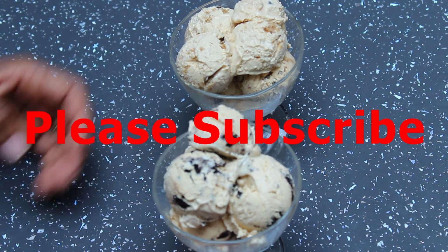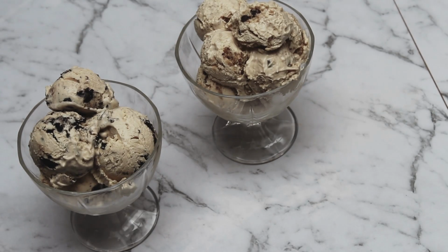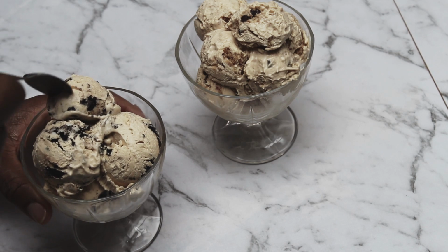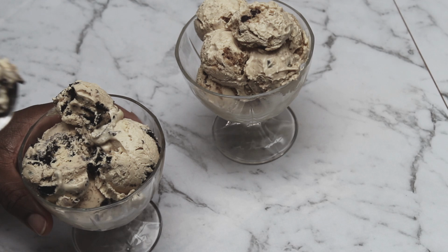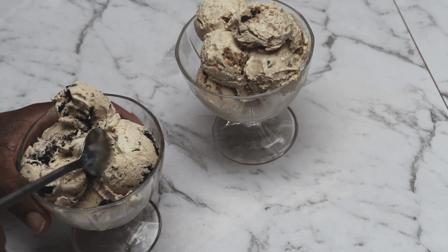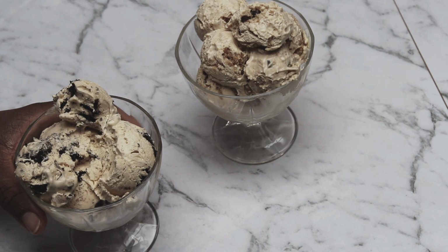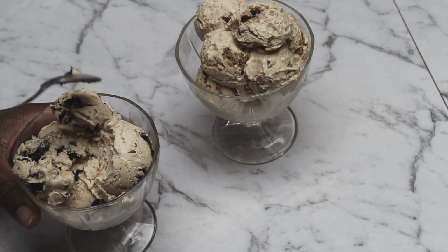And this is the ice cream looking so nice and so appetizing. There is absolutely no difference between this ice cream and shop bought ice cream. You can see how smooth and creamy this ice cream is, and it is so tasty. And what better time to have ice cream than in this hot weather? A very nice way to cool down.